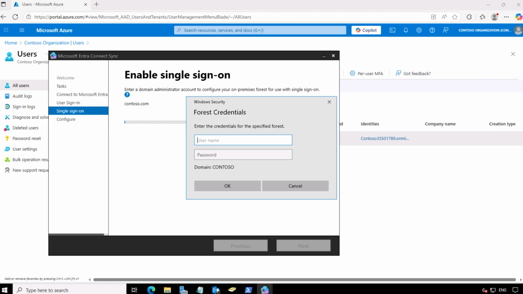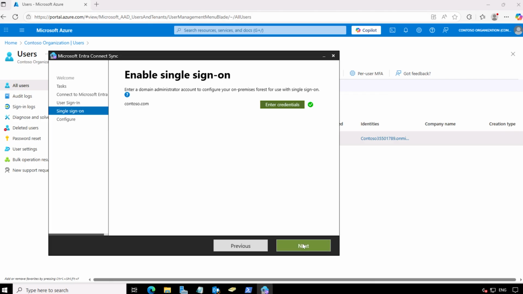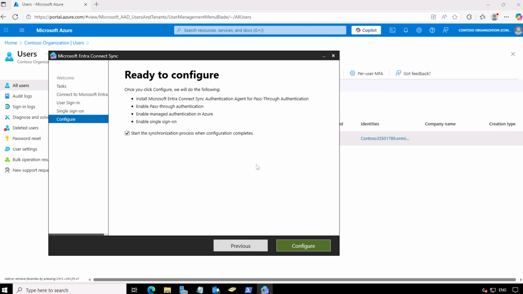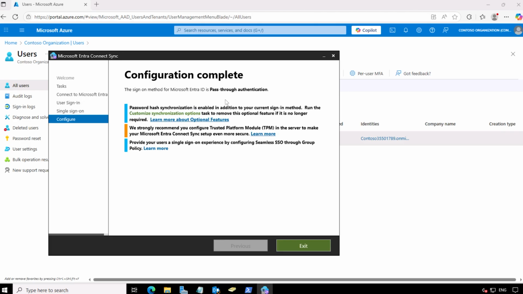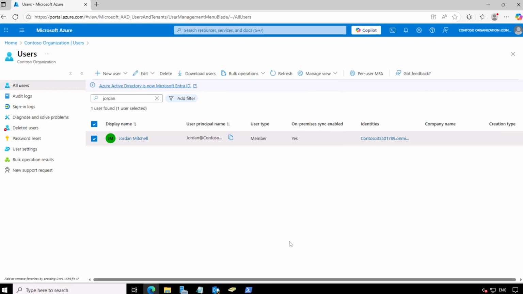So this time, we will use the Contoso Administrator for the authentication. All right, so now we can start the configuration. All right, the configuration is complete.